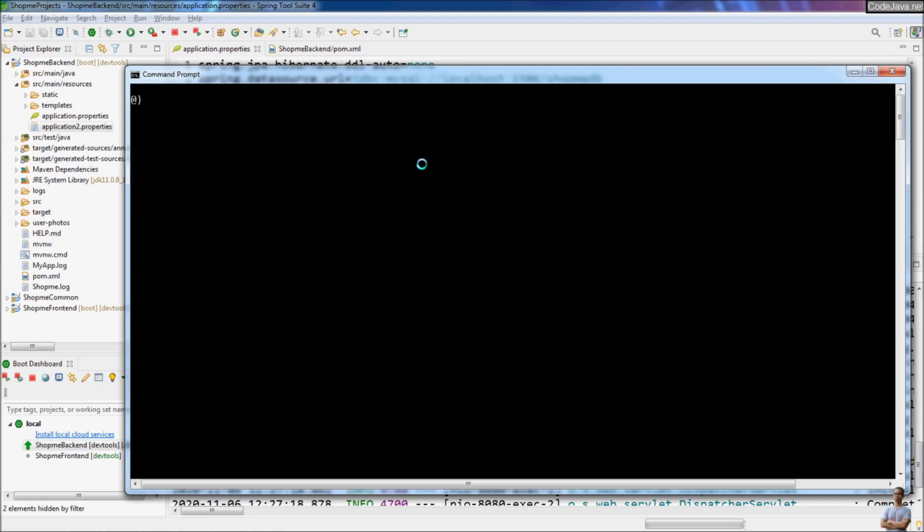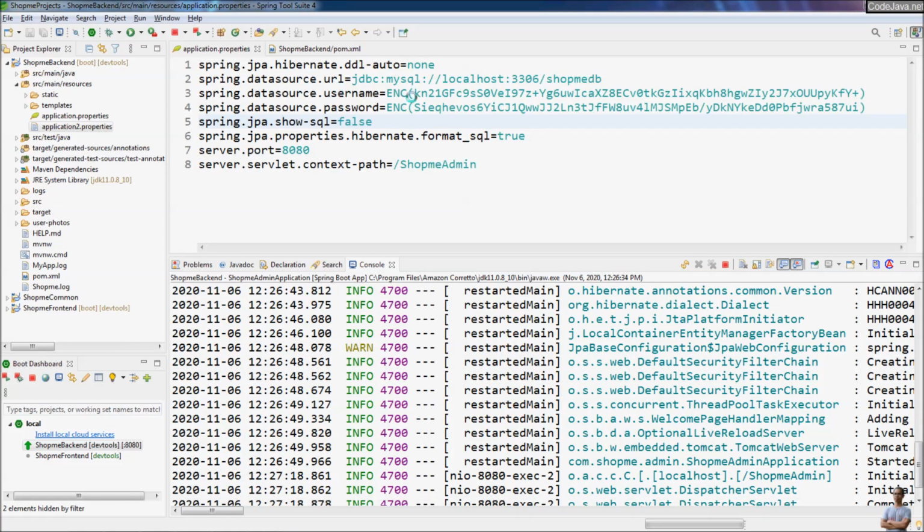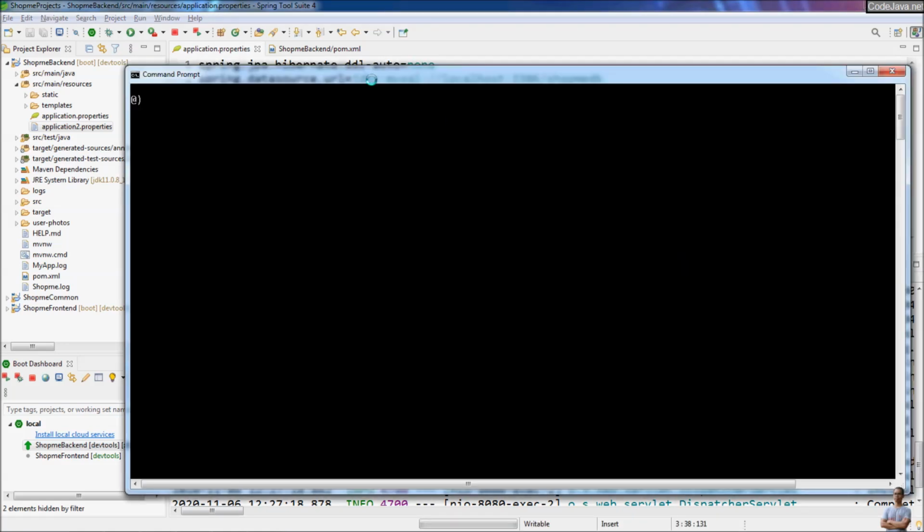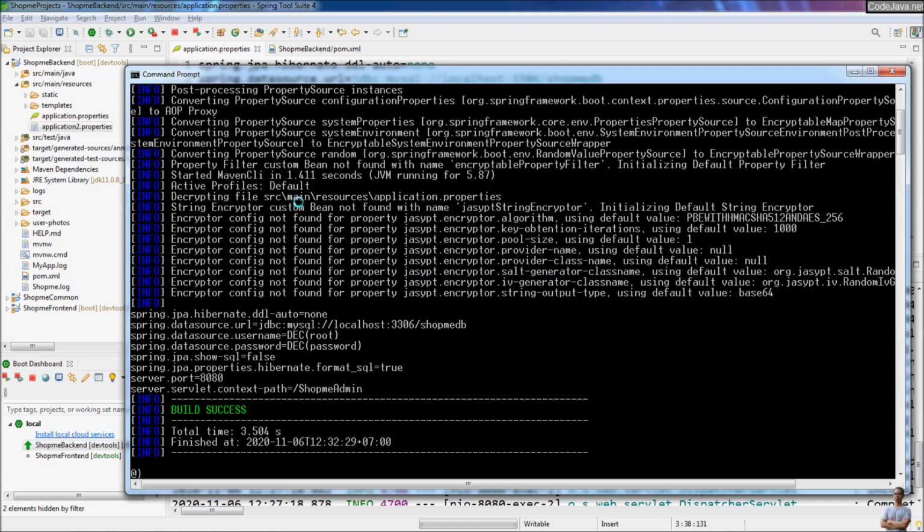Now I'm going to show you how to decrypt the encrypted values in the Spring Boot application configuration file for verification purpose, for checking purpose. So in the command prompt, in the directory of the project, type the command mvn Jasypt decrypt and specify the password of the encryptor. Jasypt encryptor password equal to the password I have used to encrypt, Java 2020 here, and hit enter. And the Jasypt library will print the decrypted values on screen.